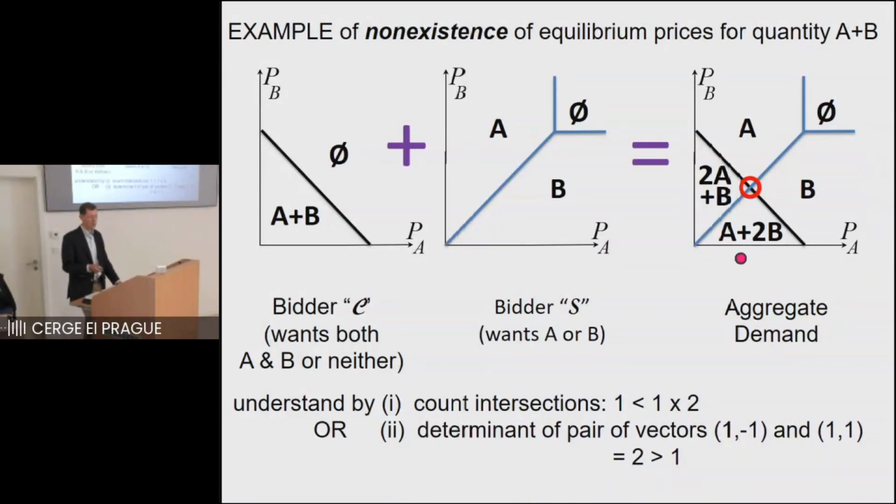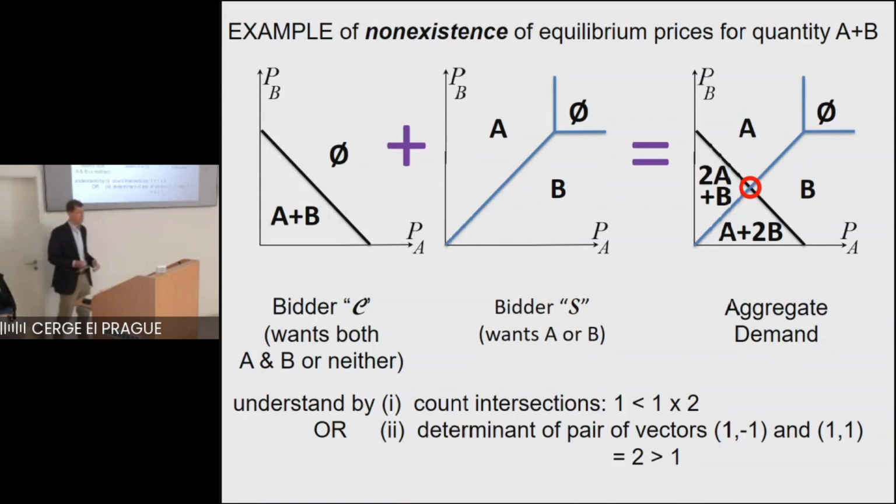Or an apple and 2 bananas. When prices are higher, it's just this guy who will buy. But there's actually nowhere in this picture which will sell just 1 apple and 1 banana. You might wonder what happens here. If prices are exactly at that point, what is saleable? Well, the answer is that any of these 4 bundles is saleable, but you can't sell an apple and a banana. And there are 3 ways I can show you that.